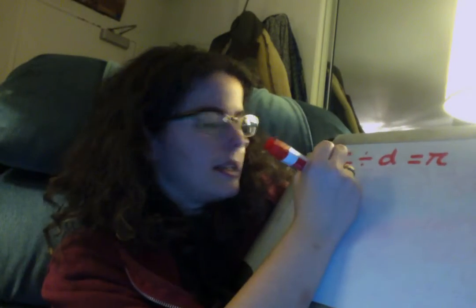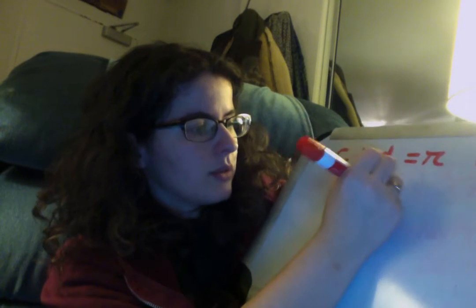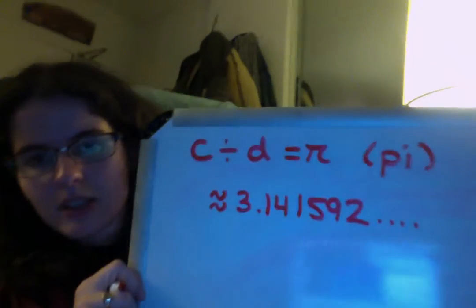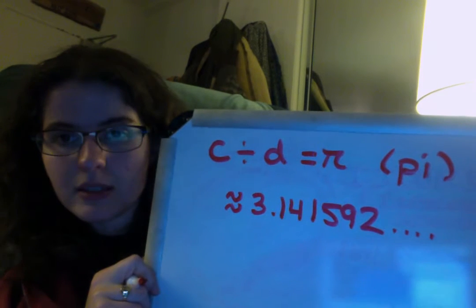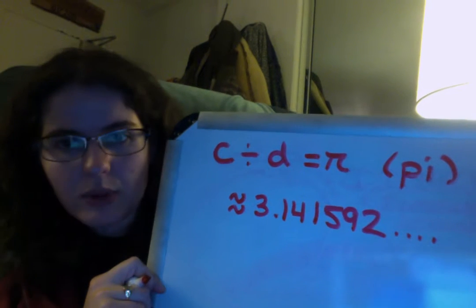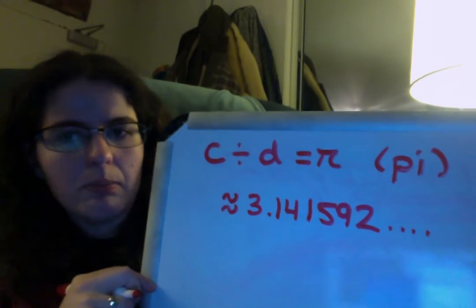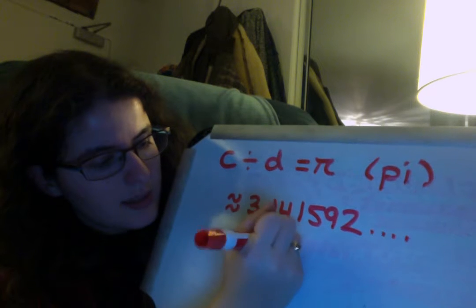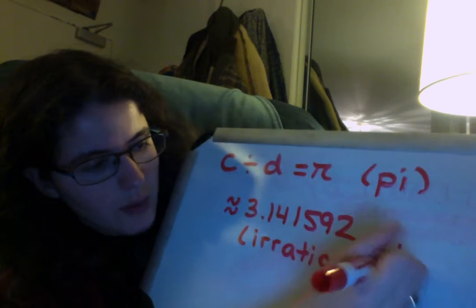And pi is a number. It is approximately 3.141592, etc. And I say etc. because it is going to go on forever. It will never stop, and it will never repeat. So even the fastest computers that we have that are working on this have not been able to get more than a few billion decimal places. When you have a number like this that is not going to ever repeat and is not ever going to stop, you call that irrational.